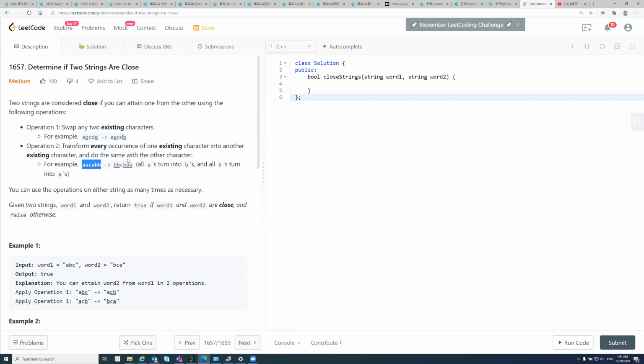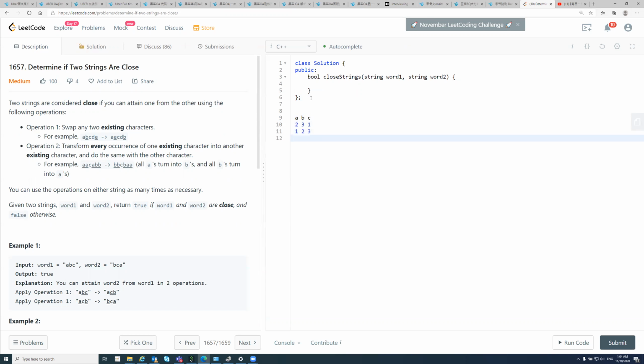So for this operation, that means it works on the frequency of every element. For the frequency, we can define the first operation for the word, for example, for word 1: I can sort, and the sort cannot impact the result. And for this one, we can assume the frequency like this. So for operation 2, the frequency can be sorted.